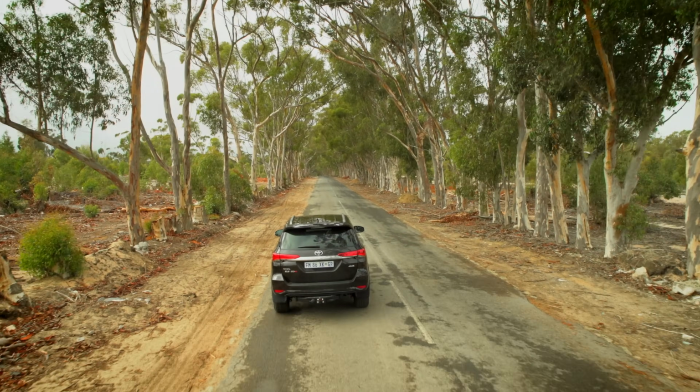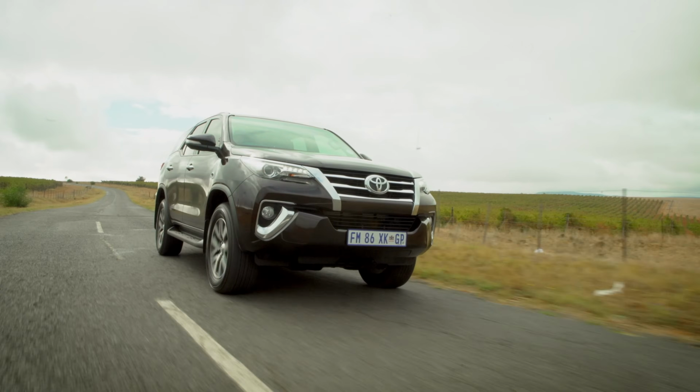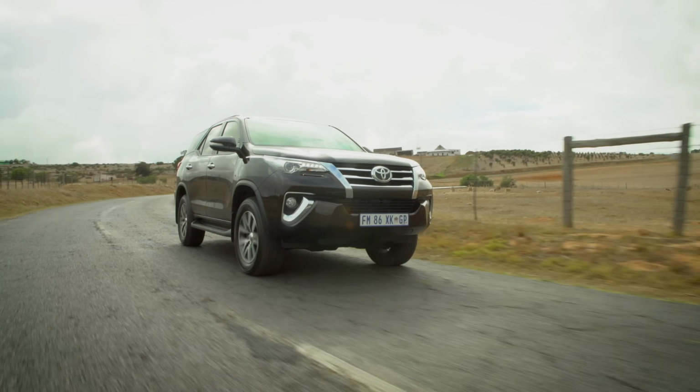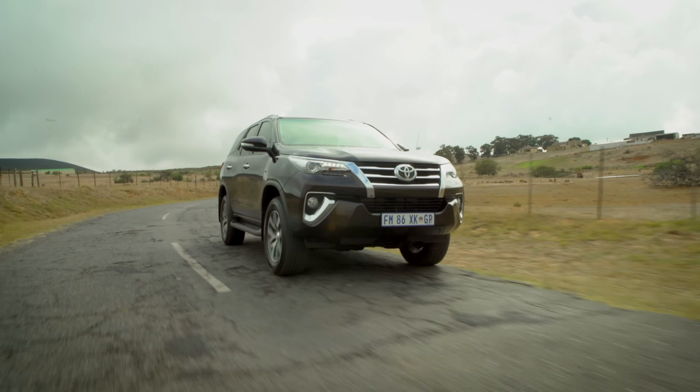One of the things that comes with buying a Toyota vehicle is access to a massive dealer network. In fact, it's the biggest dealer network in the country, and it's really well managed as well. In fact, in our Cars.co.za consumer survey, Toyota is ranked in the top 5, and that's ranked by you, the public, for after-sales service. So it really does seem like you get great backup, and that just helps have a smooth ownership experience.